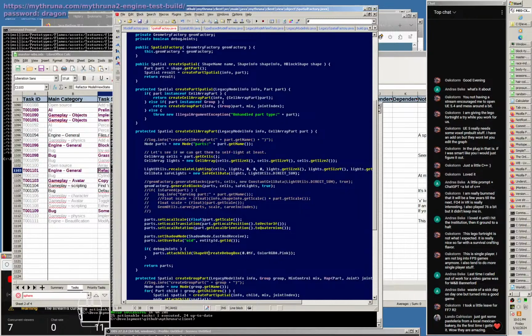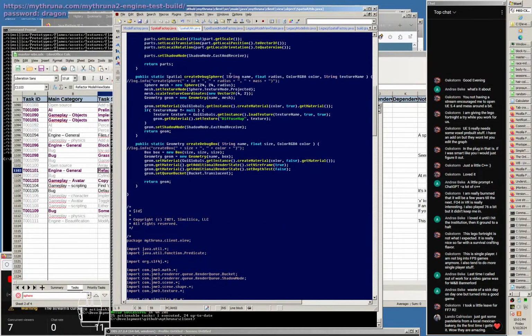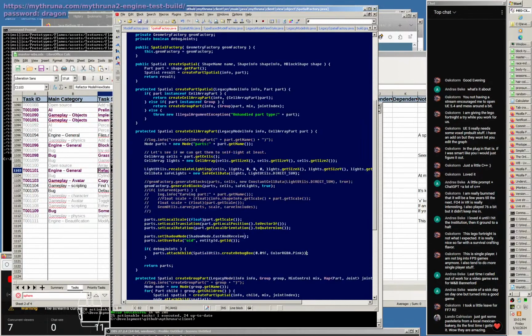So create debug box, shape spatial utils, create debug box. Is it just a size, name, size, color? Name, yeah, part dot get name. So name, size, color, we need an entity ID. And so for sure we need at least that from here.